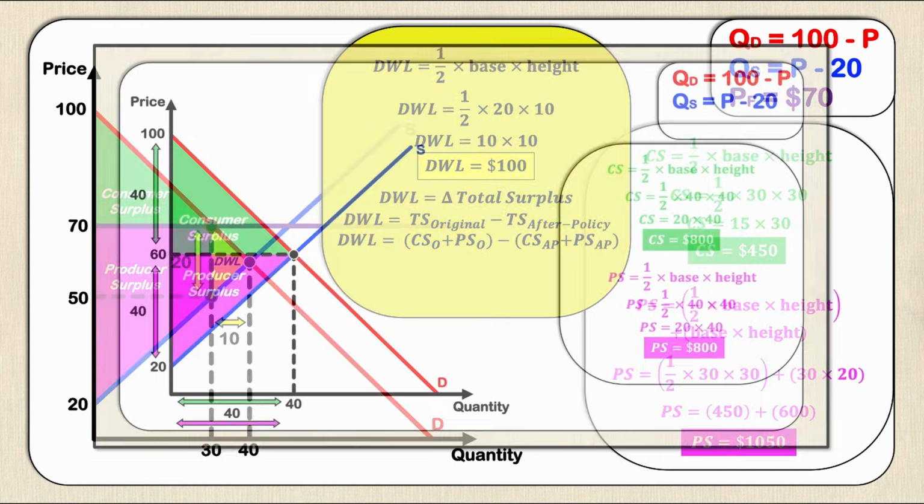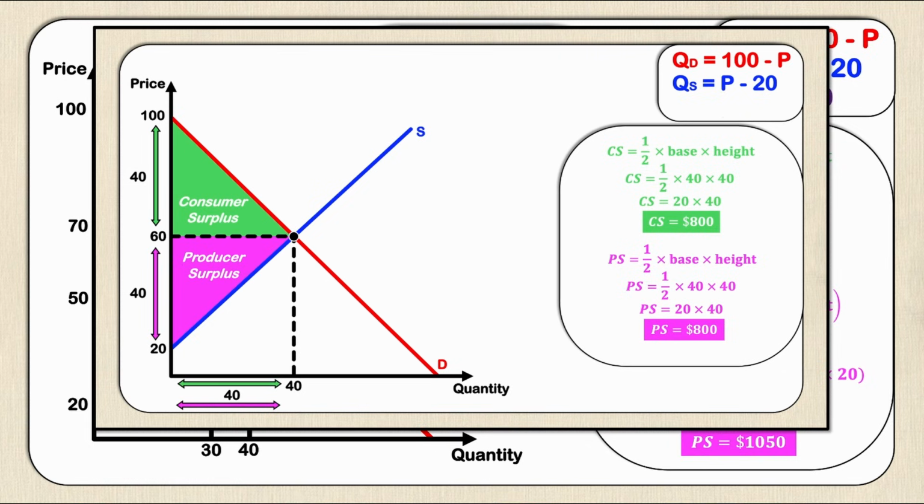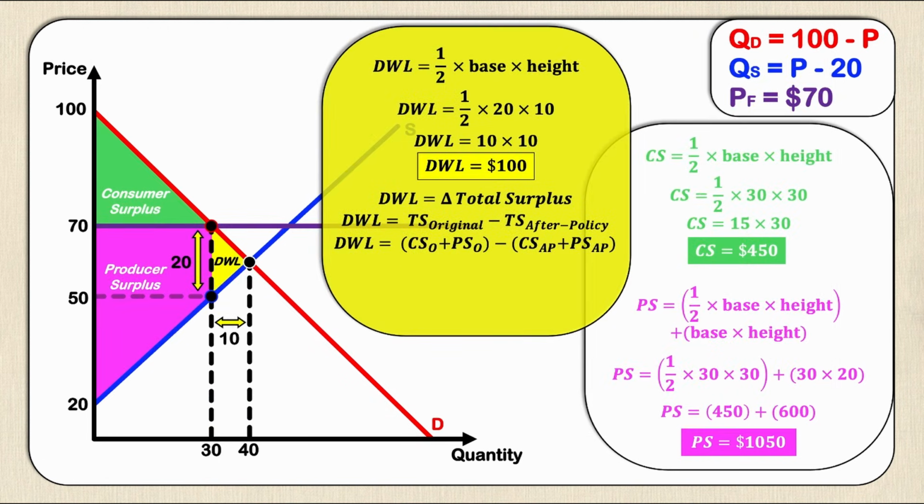Now, maybe you don't want to go back in the video to see what the original values were, so I'm just going to pull them up on screen for a second. The original consumer and producer surplus were both 800. We calculated that a little bit ago. So let's substitute those values in. We also know the new values because they're currently on screen. So let me plug all of them into my equation and solve.